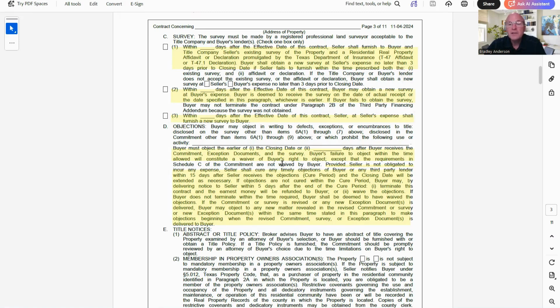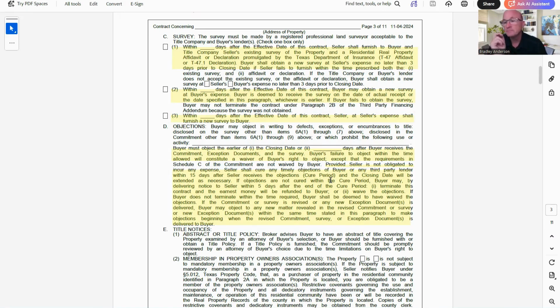And then it goes on to say, if the buyer does object, provided the seller is not obligated to incur any expense, seller shall cure any timely objections of the buyer or any third-party lender within 15 days after the seller receives the objections, and that is known as the cure period. So again, seller's not obligated to do this, but if they've agreed to cure it, then they have 15 days to do that.